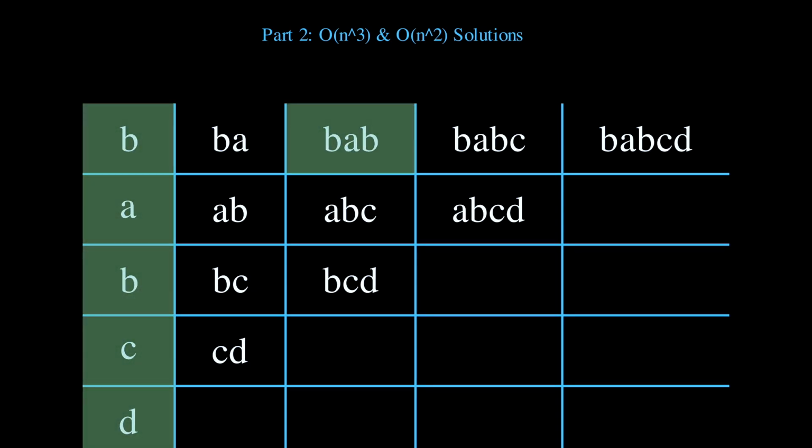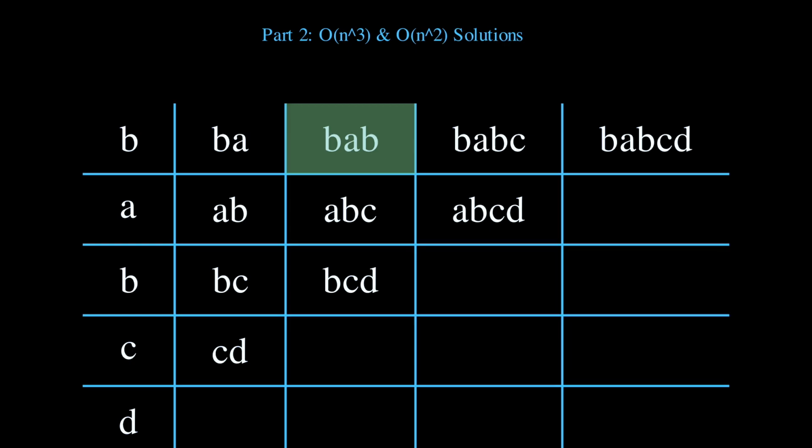The algorithm will then go through every single word in the table, check if it's a palindrome, and then look for the longest one, which would clearly be BAB in this case. This solution is n cubed because we have n squared values, and it takes around n time to check for each individual word if it is a palindrome or not.